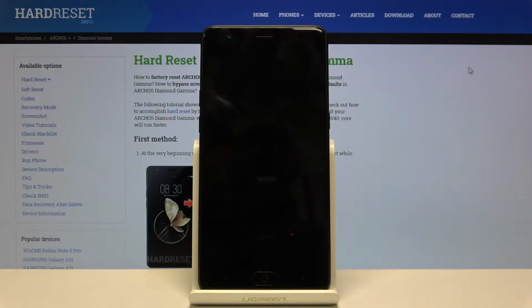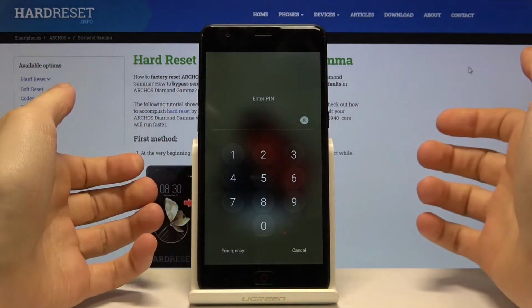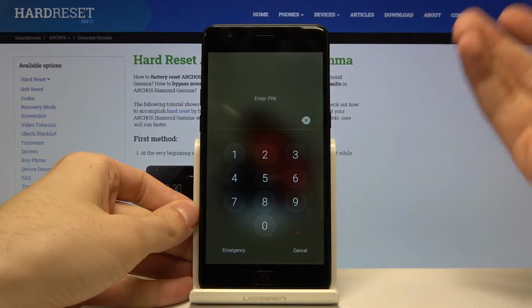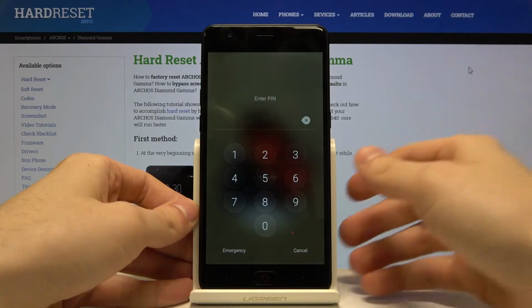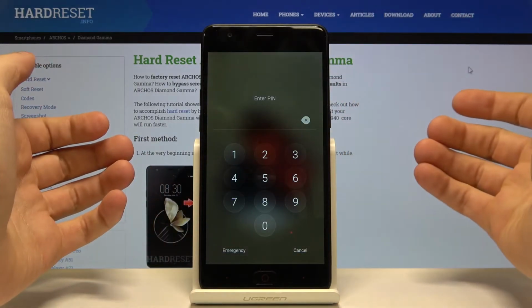Here I have ARCHOS Diamond Gamma, and today I'm going to show you what to do if you wanted to secure your device with the password, PIN, or pattern, but you forgot it eventually.